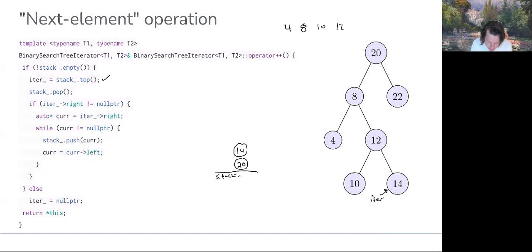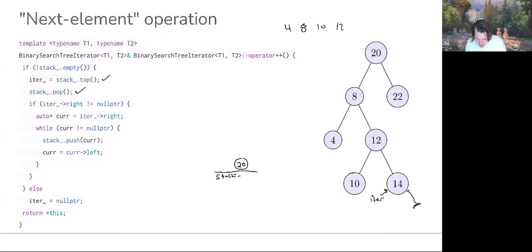Thereafter, we remove that record from our stack. Notice where we're going next. Cool. Okay, so we go ahead and check. Is iter's right not equal to the null pointer? Well, it is the null pointer, so we won't get into that conditional. And at this point, we're done. We've successfully moved to the next slot, and we're all set up for what's to come.